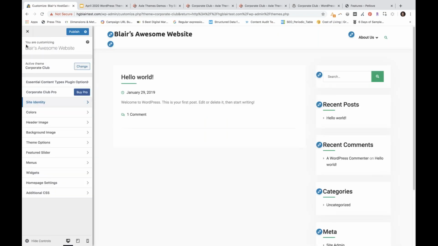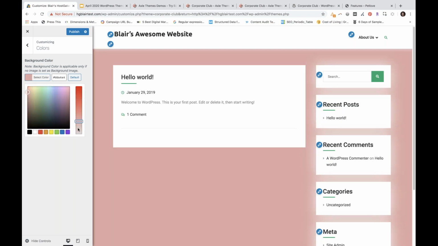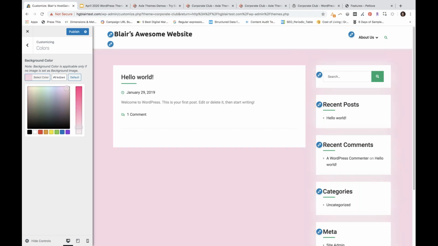So colors here, they have the option to do background color. So if I click on this, it's currently white, but I can do a selector in here if, let's say I want my site to be some version, my background to be some version of like a pinky color. I can scroll around until I find the right color that I want. Or if you have brand colors that you always use, a specific color of red or black or whatever for your brand, you can put in the hex value right here. And now I've got maroon.